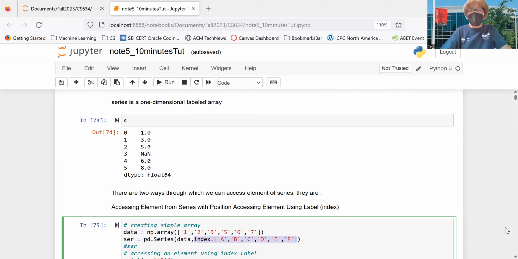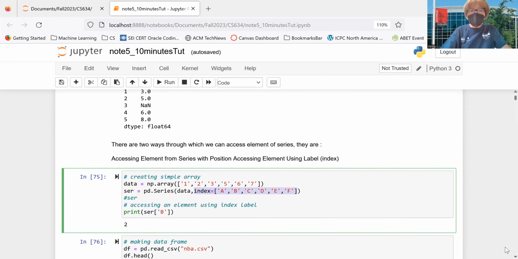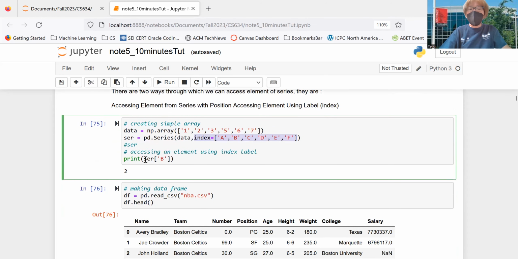And then you can access it. Did you see? It's not ser[1]. It's ser, square bracket, quotation B. Here you access that through the label. Okay, be careful.